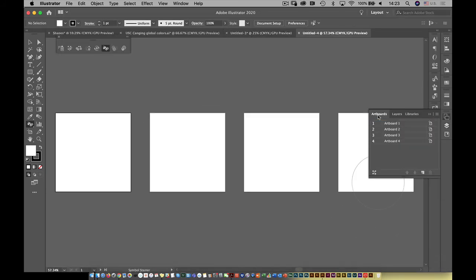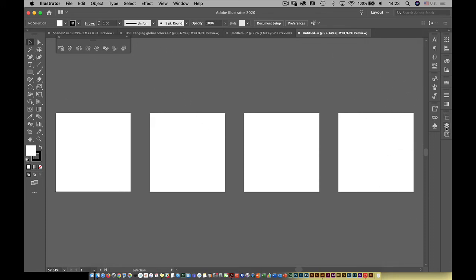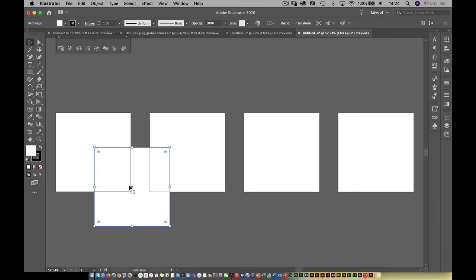This is what I have here. I have an artboard panel. I also have my layers panel. And what I want to do here is create a guide. What does it mean? Sometimes when you present people some kind of icons before you do anything, you want to show them and you don't want to exceed the edge of the artboard. So we are going to go to our rectangle tool, click somewhere on the screen and make it again 4 by 4. And I want to put it exactly on top of this artboard.